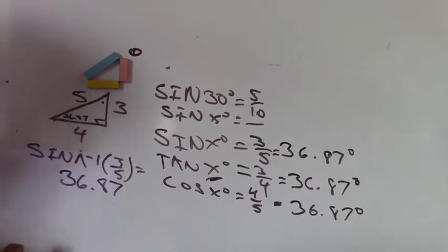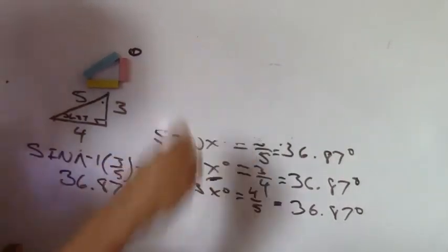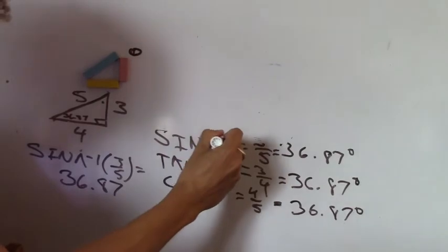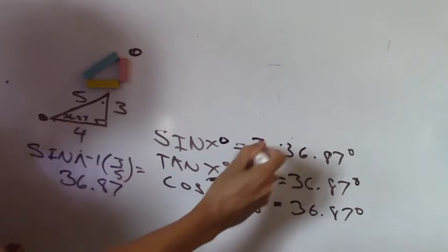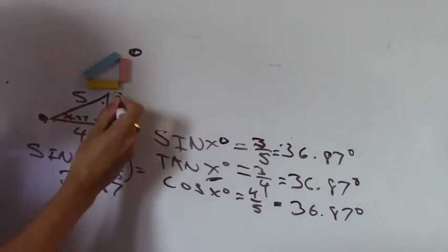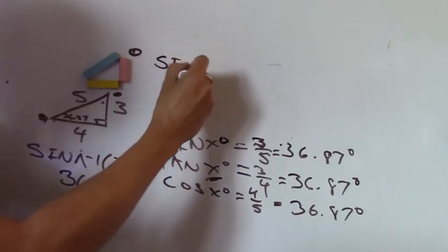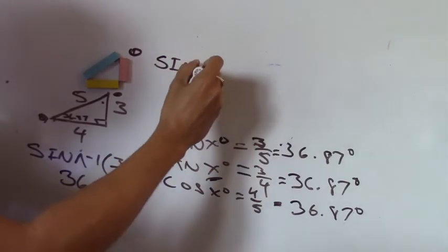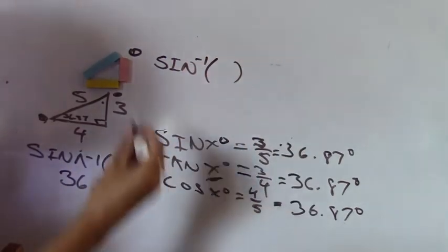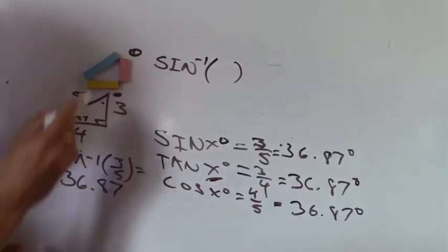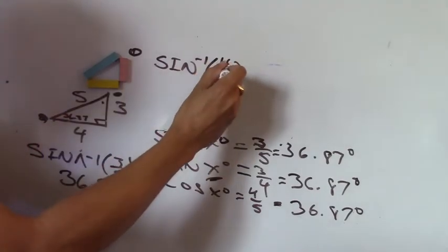Do you see what I'm saying? Let's get rid of this stuff too. This was looking from over here, the relationship of 3 to 5 from over here. Now let's look from over here. So if I look from over here, we can do it again. Sine of that angle that I don't know, I'm going to do inverse sine of the relationship. Looking from here, sine is opposite over hypotenuse, which is 4/5.